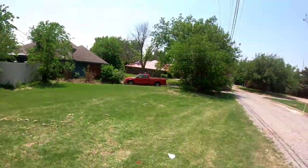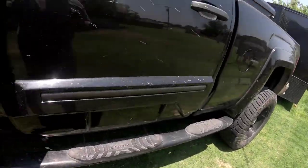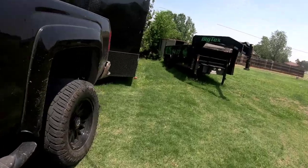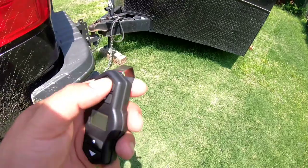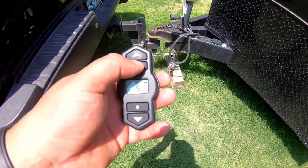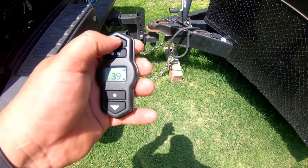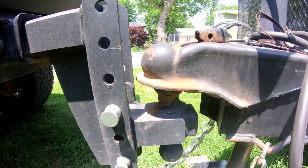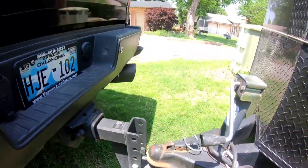Guys, if y'all ain't running airbags on your trucks, oh man, you guys are missing out. I've got them on this one. Y'all probably seen them, but there they are in there. So what we're gonna do here is I'm gonna bump this up to set it on 5, so we'll go to 30, and then I'm gonna bump it up to 40. And that's about all she's gonna give you.